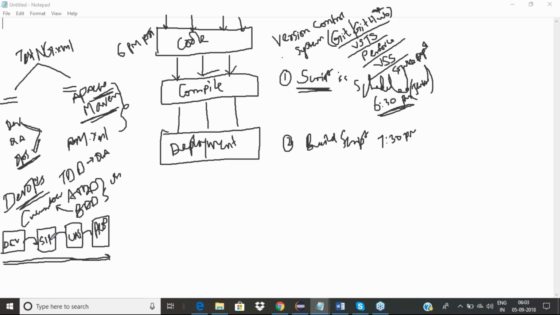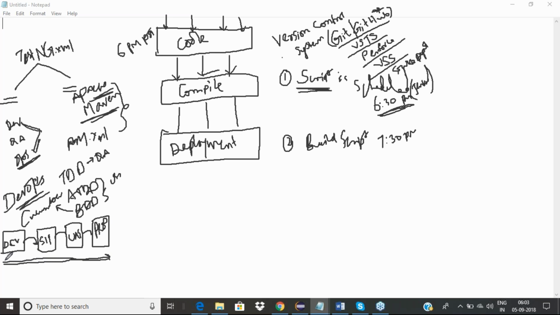After QA runs some regression tests and confirms it's working fine, it should be deployed in the UAT environment, and after the users run some automation scripts or maybe their Cucumber scripts and confirm it's working fine, it has to be deployed into production. So this whole pipeline should be automated.